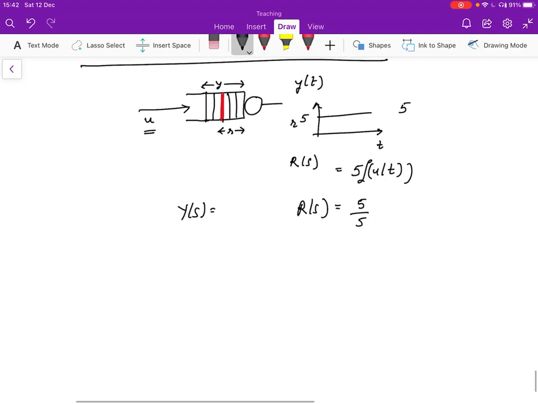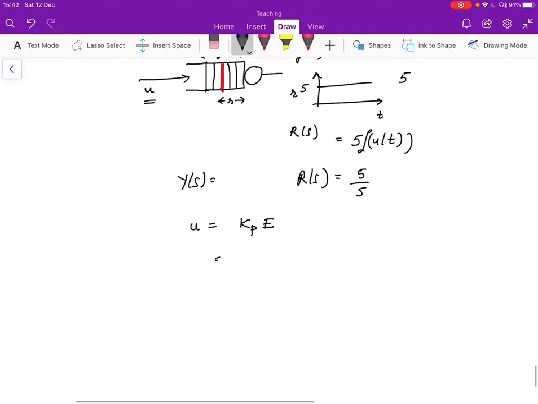So first, let's look at the way we compute the input value, control value U. So we know that U is given by the proportional mode value Kp multiplied by the error term E. And the error is, of course, nothing more than the difference between the actual value, the command value R minus Y.